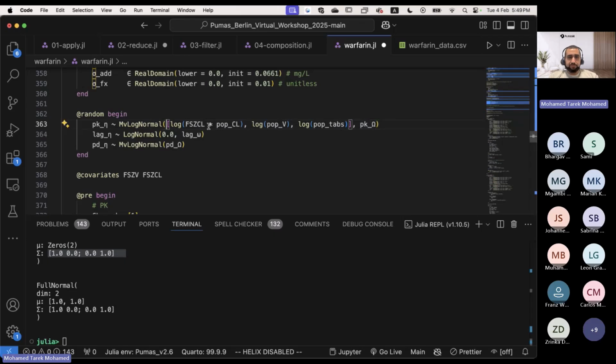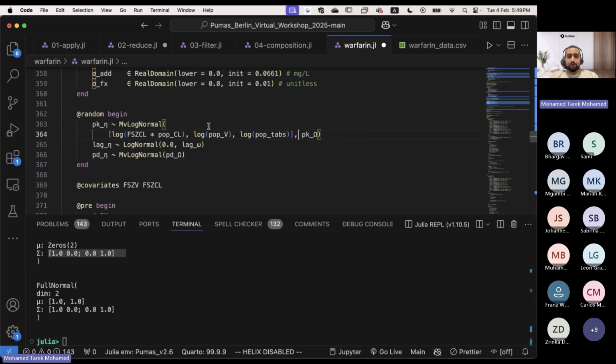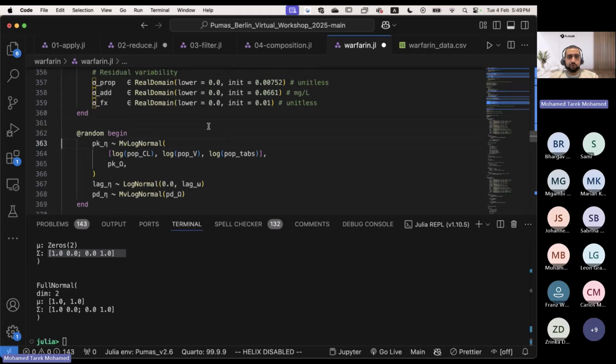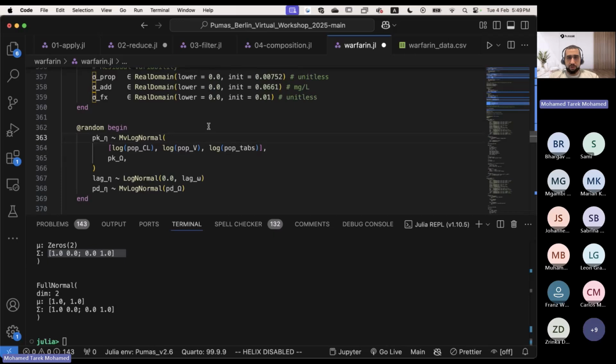Now, maybe this is a bit subjective, whether this is more or less readable, but at least to me, it seems like it's adding more and more structure to your model. This is not yet supported, so we can't use covariates yet in the random block, but we hope to be able to in the next few versions. And this will actually unlock what NONMEM usually calls mu referencing. So this is the Pumas version of mu referencing: when you put the population parameters directly in the random block to define the mean of the distribution, and even some baseline covariates, that's the Pumas equivalent of mu referencing in NONMEM, if you're familiar with that.